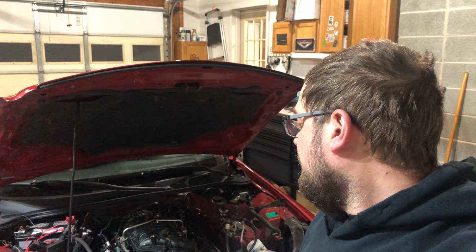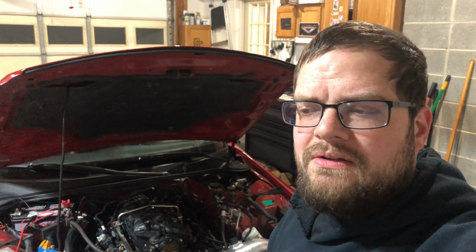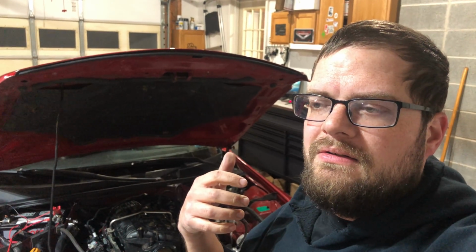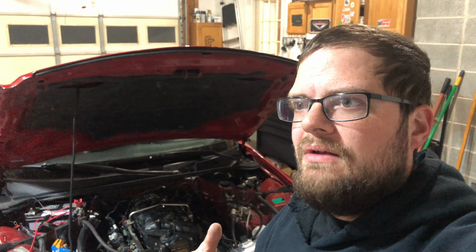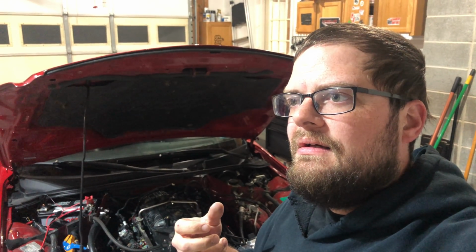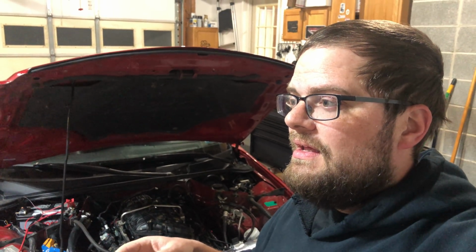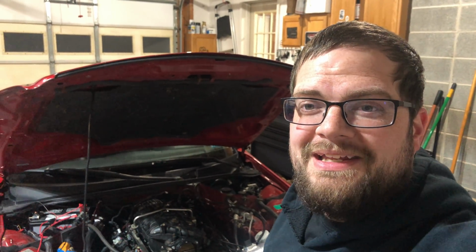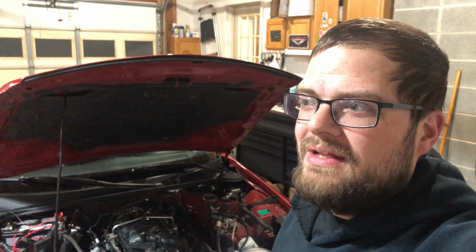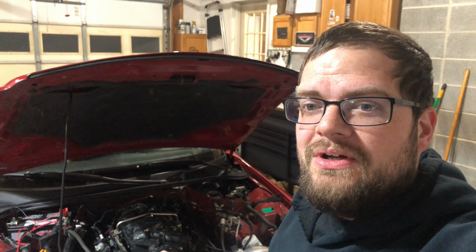So I fired it up with the junkyard intake, and it had stock injectors. I figured I would do that just to get it moving and then go from there. And then what happened was 3 of the injectors were dead. It sounded awful. I used the temp gun, and these front 3 cylinders were 75 degrees, and the other ones were warming up, like 250 at that point. I was like, well, okay, that's no good.